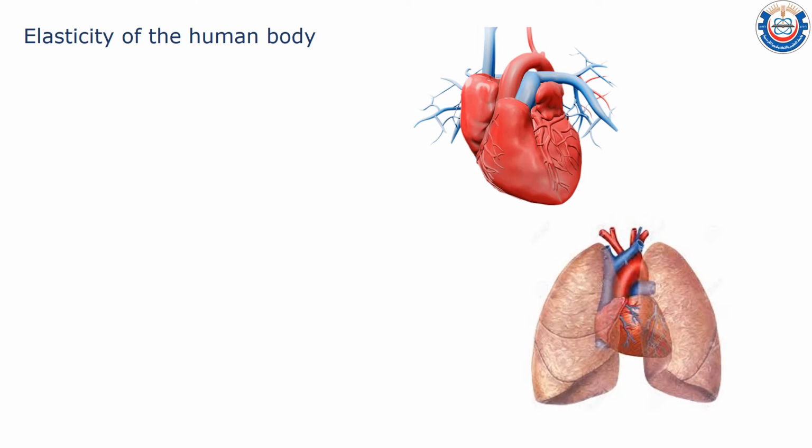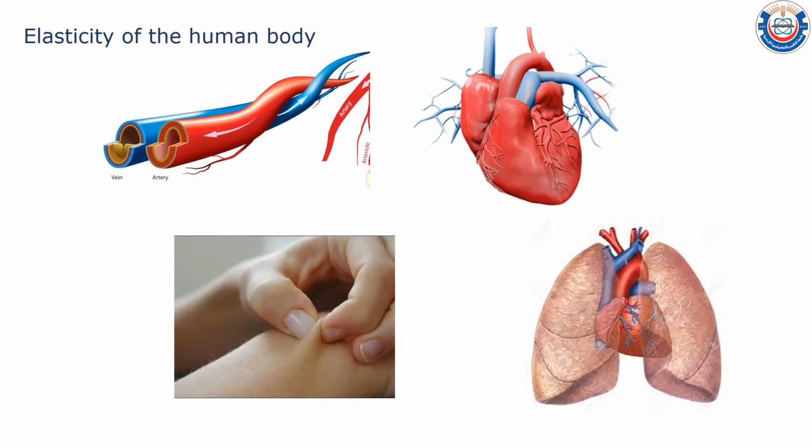Elasticity of the human body. Many organs in our body are particularly elastic, such as the heart, lungs, arteries, and skin. The heart is an elastic organ to pump out the blood. Lungs need to be very stretchable when we breathe in. Elastic properties of the arteries are essential for blood flow. Loss of arterial elasticity may accelerate heart disease. Skin is also elastic. For example, a young person can go from 100 kilograms to 60 kilograms with no visible sag in their skin. However, elasticity of all organs reduces with age.